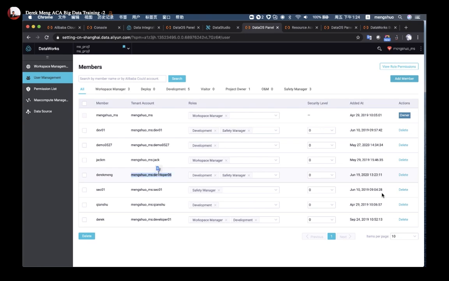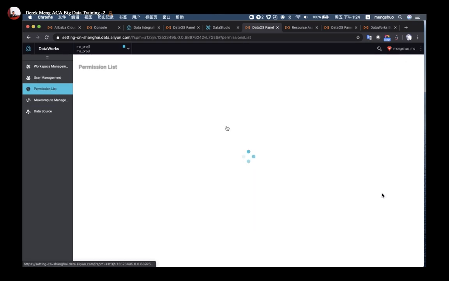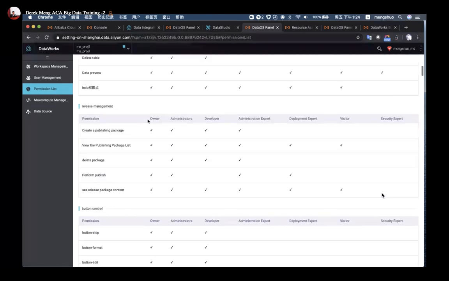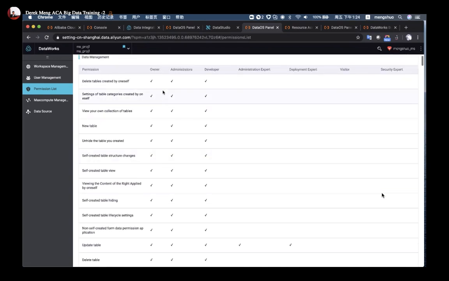Oh, okay, this is developer 06. It's newly added today. About the different roles' permission list, there is a description of which role can do what kind of operations in this project. Okay, that's the user management.